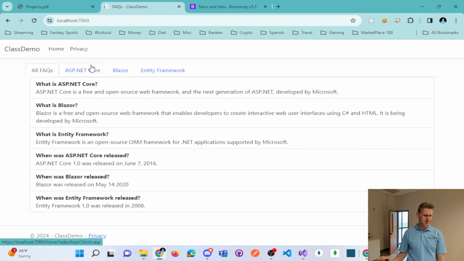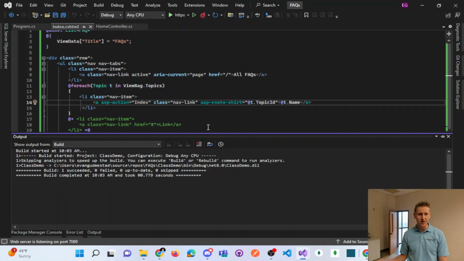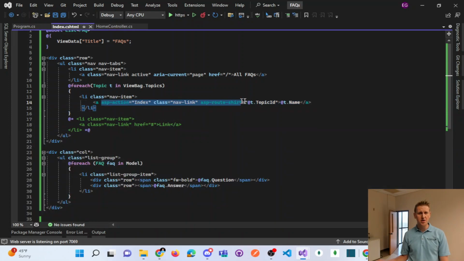It actually puts the variable shirt=ASP inside of a query string after /topic, shirt ASP. So you get different behavior. And so this is one, again, kind of keeping that route topic.